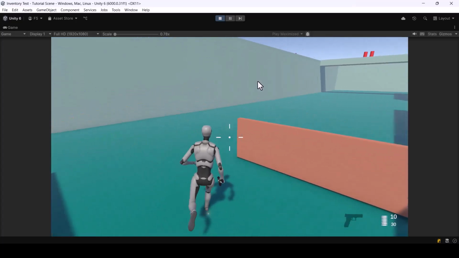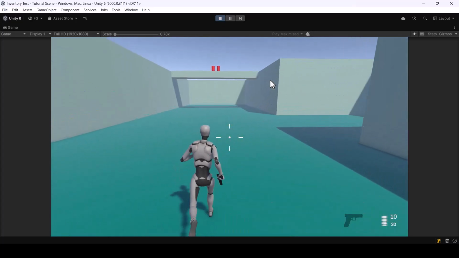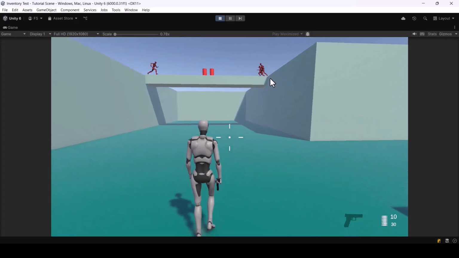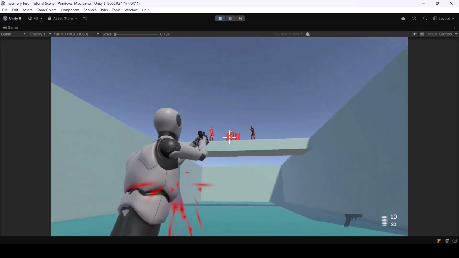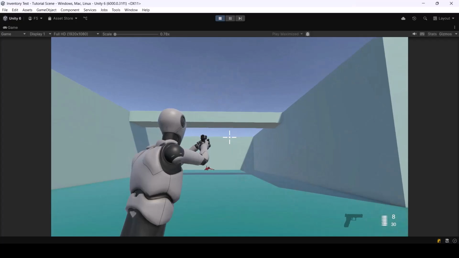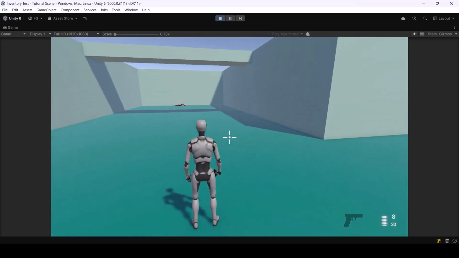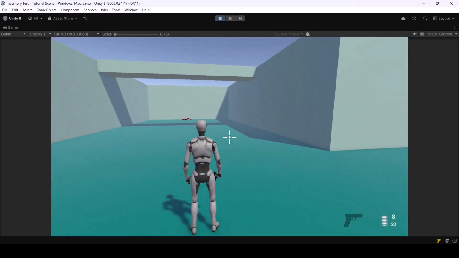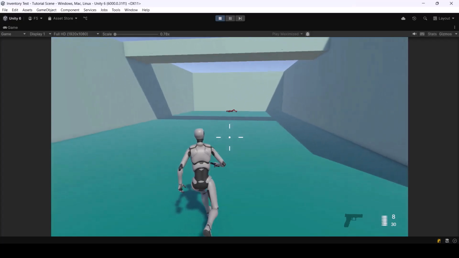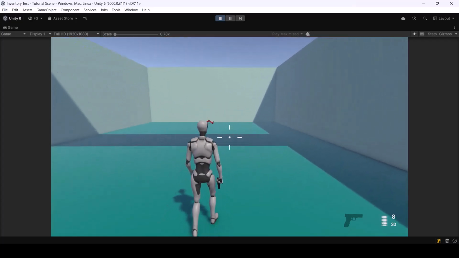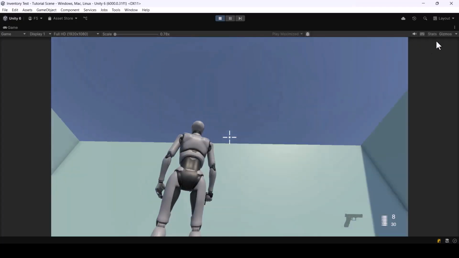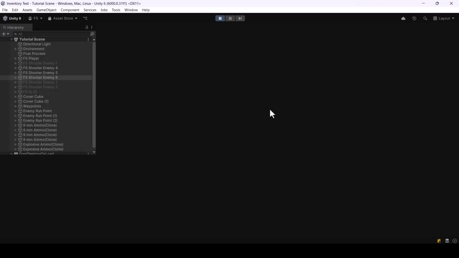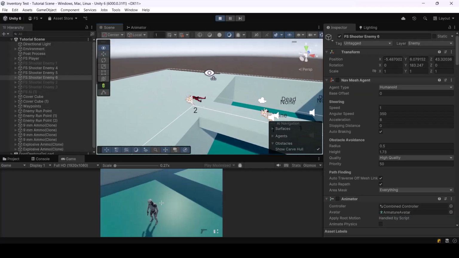Once the player enters the trigger, the enemies will run towards a point that we set and they'll try to shoot at us. Okay. Since they're near a barrel, we can shoot the barrel and it'll explode. So all our enemies were flown away by the explosion. Okay. The other two will be on the top, I guess. So yeah, they are over here.